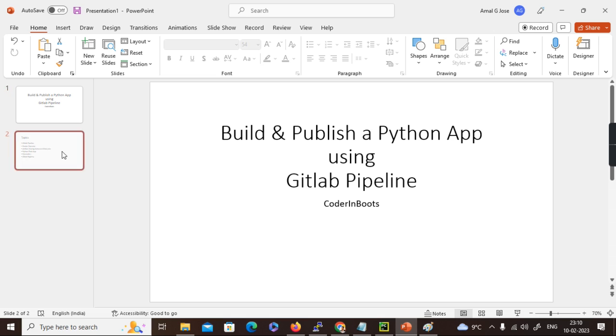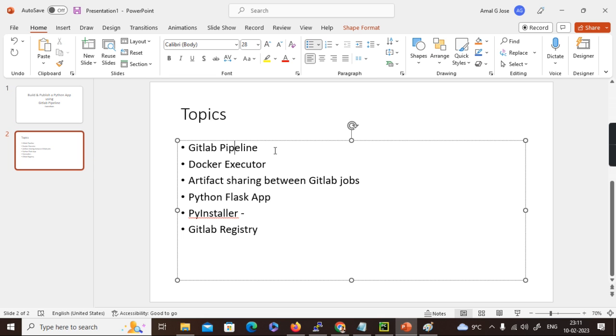As part of this discussion, we'll discuss the GitLab pipeline, the Docker executor, and artifact sharing between GitLab jobs. We will explain this through a simple Python Flask application.